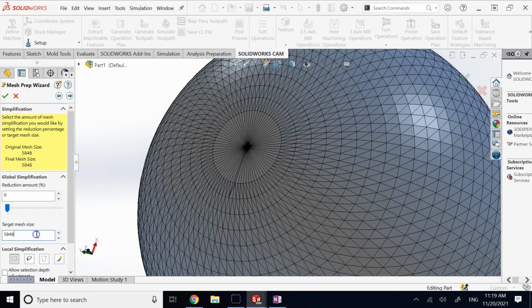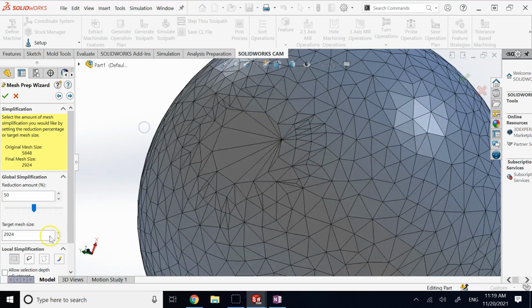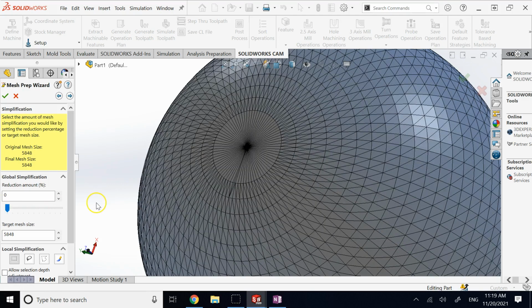So if I go back here, you see this circle, which is the circumference of that flat area, is much cleaner compared to when I, let's say, reduce it to 50% or so. Definitely now you have a deformed surface. Of course, you get a lot smaller mesh, but when the mesh size is small, simplification is going to ruin the quality. It's really good when you have a huge number of mesh points or triangles. So again, in this case, I absolutely do not recommend you do a global simplification.